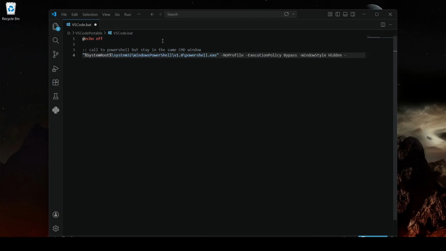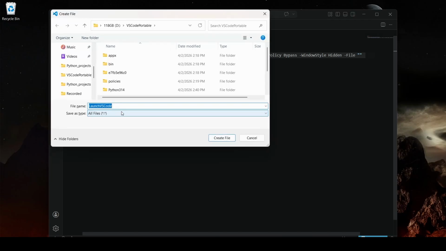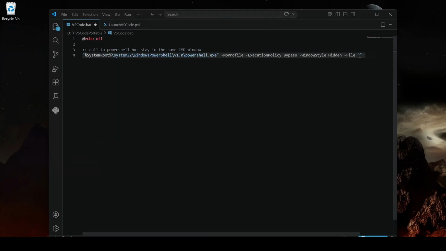And the file that we want to launch is going to be called, if we create a new one here, new file, and we'll name it launch-vscode.ps1. Make sure that that is placed into our VS Code portable. And we open it like this.